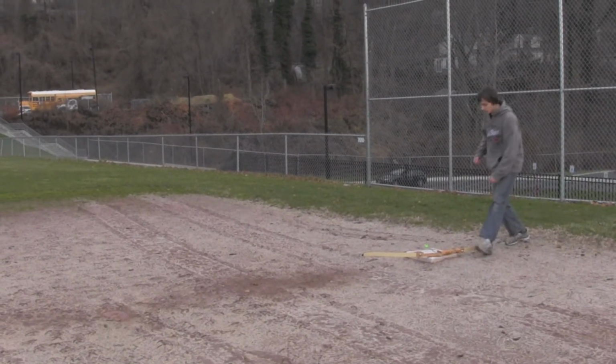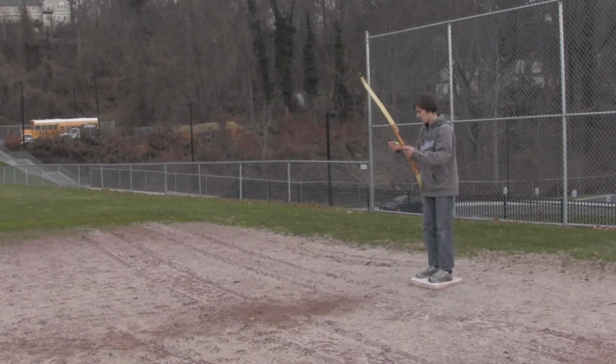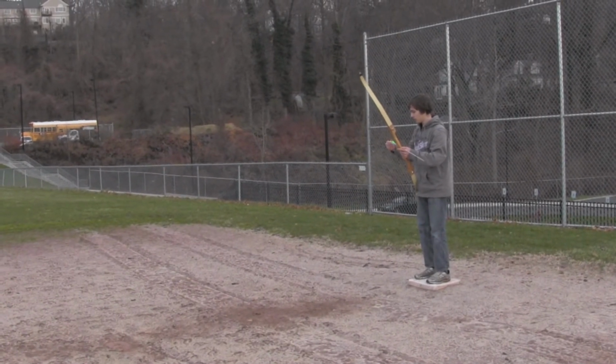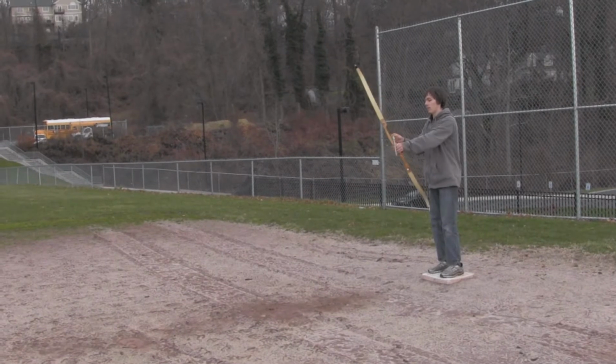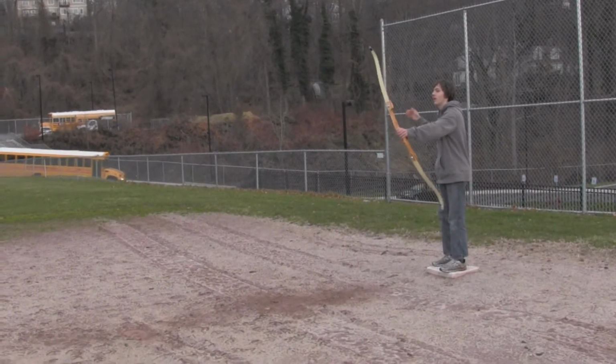This is our archer. Let's call him Chief. Chief's getting real hungry. He needs to rustle up some grub real fast so he can bring it back to his tribe. Problem is, he doesn't know how to shoot an arrow. Let's see what's wrong.